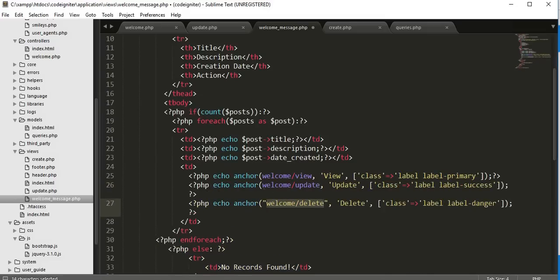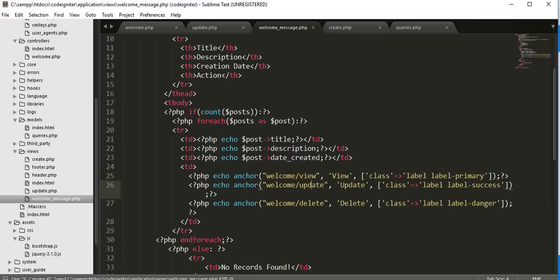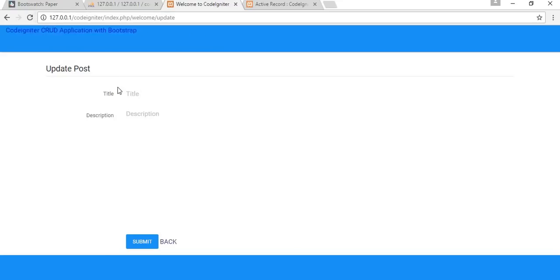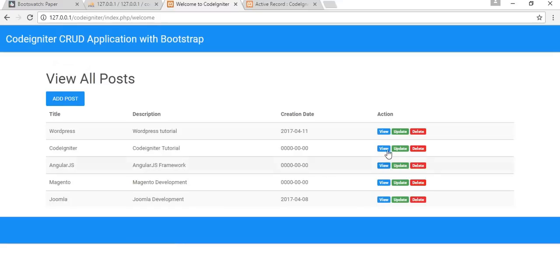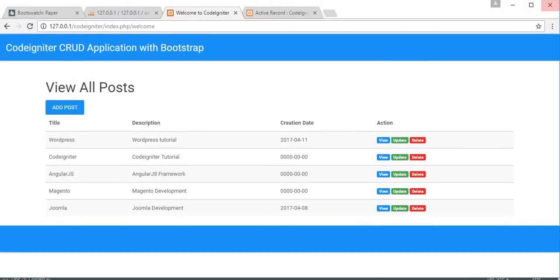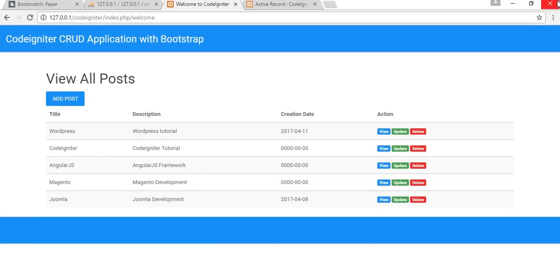Put these inside double quotes. Now refresh and go to home. Now if I click on any of these links, I'll just resize this window.